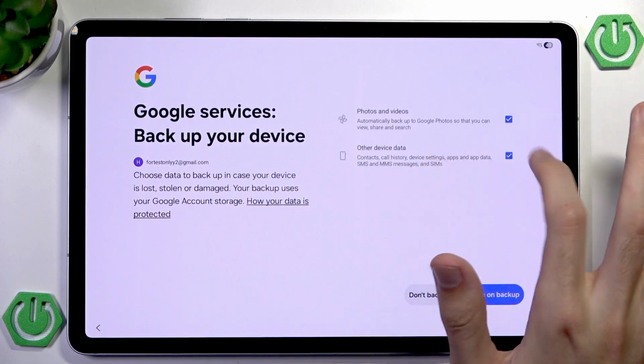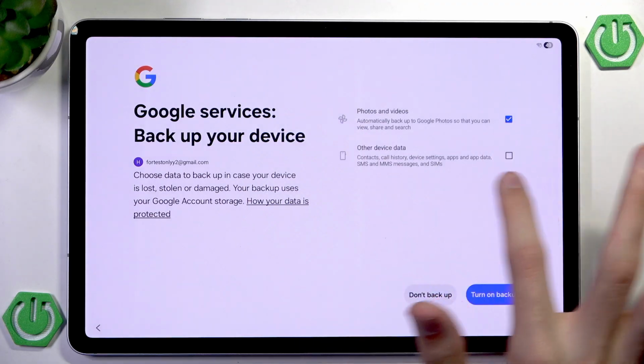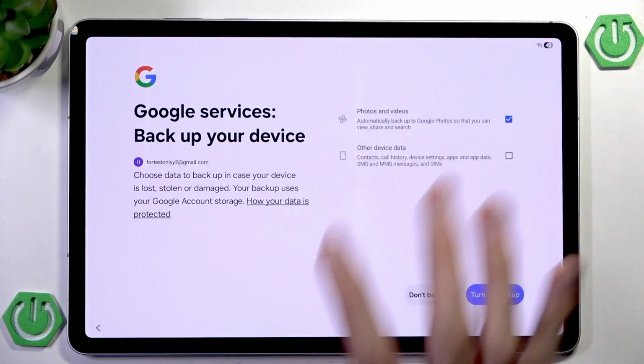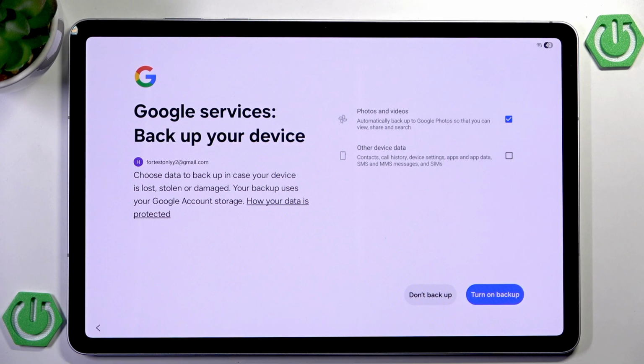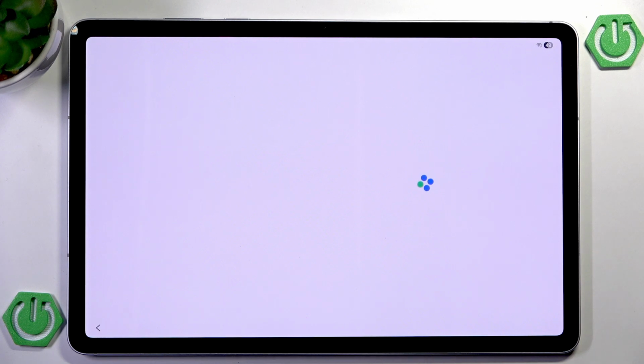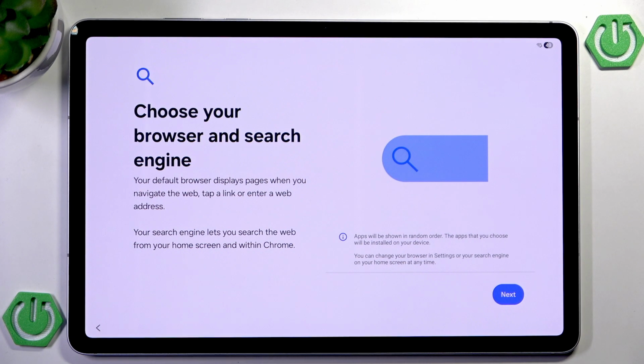You don't really have to back up device data, usually you have this backup otherwise, but many people just suffer because they have lost so many precious photos and videos, while they could have just, you know, enabled backup and there wouldn't be any issue whatsoever. So I strongly encourage you to enable backup. And now we can proceed with the setup.